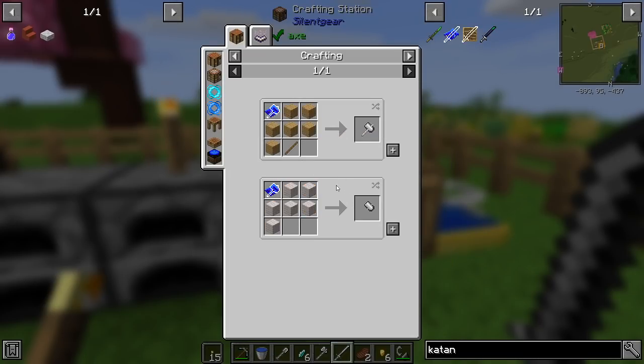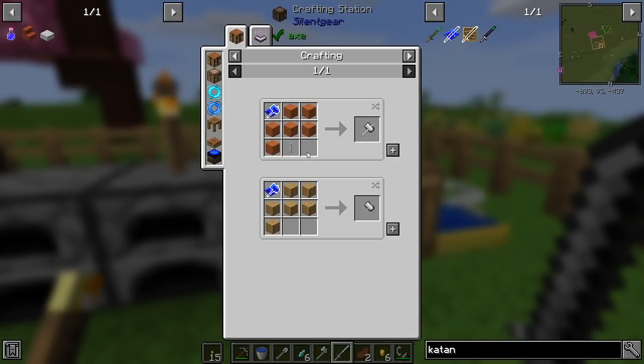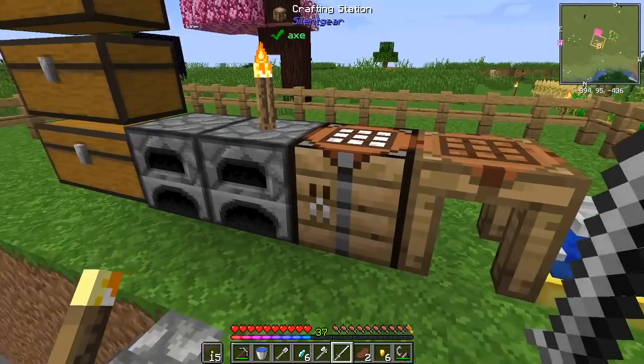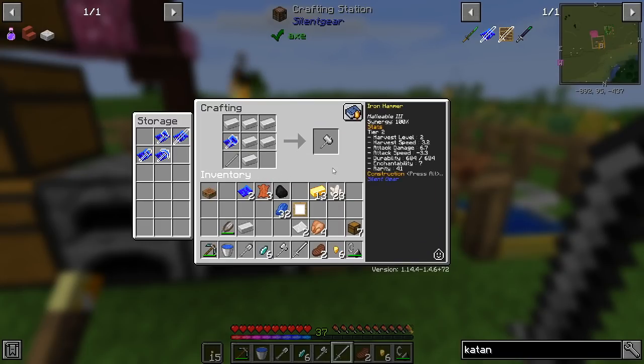So that's going to be whatever level of hammer, it's going to be 6 pieces of wood and a tool rod. So let's see. What do we got? I think we got enough. So let's get this guy right there and that one. There we go. We got ourselves a hammer.